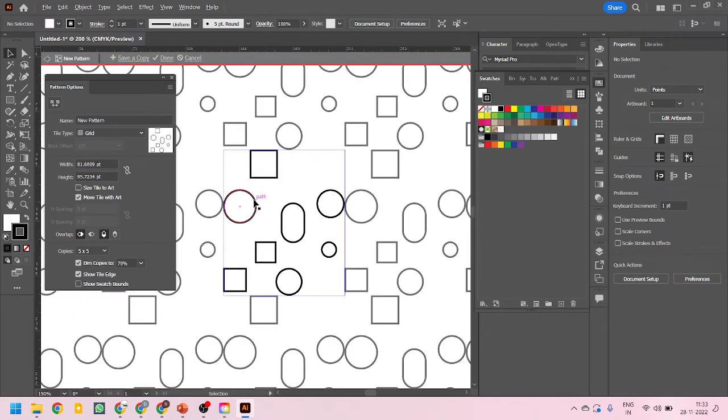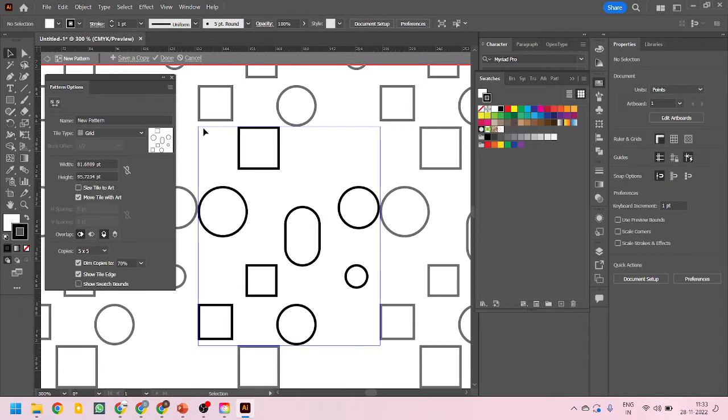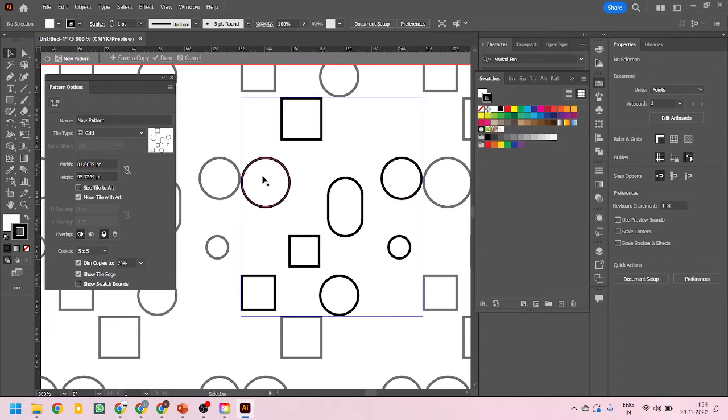Now let's understand what this blue box is. So this blue box will surround everything which you have selected and will define a pattern tile. Okay, now notice this. The pattern tile has many motifs, or let's call them objects for now, but none of the motifs are touching each other, and I would want the pattern to be repeated in that manner. For uniformity purposes, I don't want them to be touching each other.